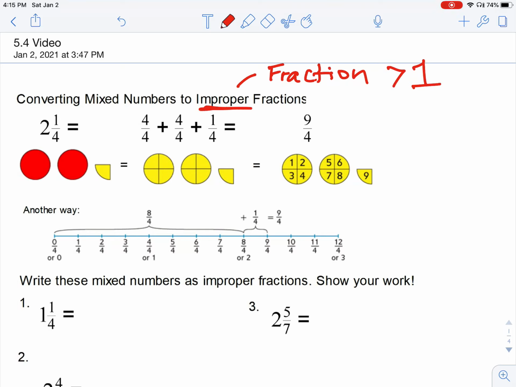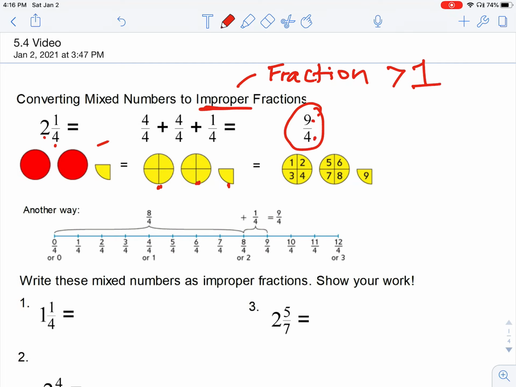Okay, so let's go ahead and practice some of these. So first we'll look at it with a visual. If you had 2 and 1/4, if that's your mixed number, I can picture it. I could decompose that into 4/4 plus 4/4 plus 1 more fourth. You with me so far? And then if I counted up just all the fourths, that's actually 9/4. So that's my improper fraction where it's a fraction greater than whole, or another way to know is the numerator is bigger than the denominator. So we know it's more than a whole.